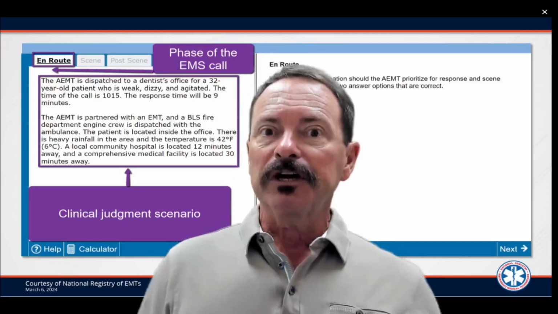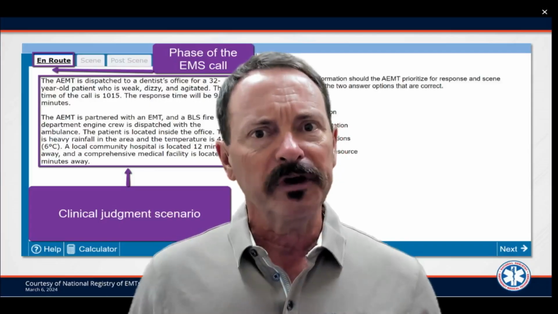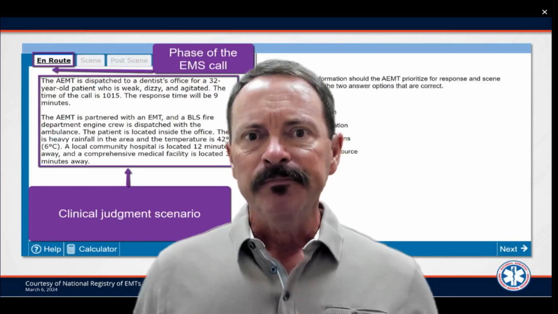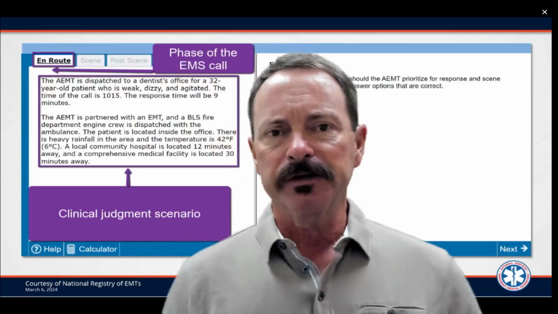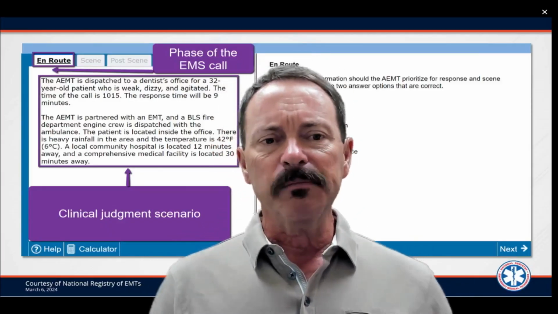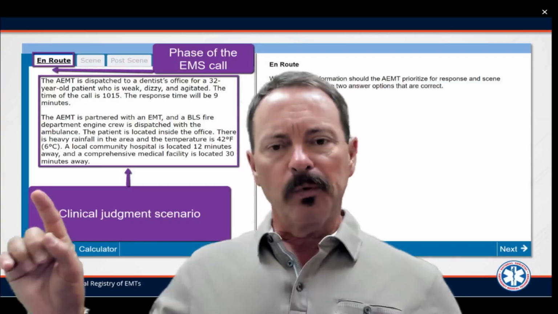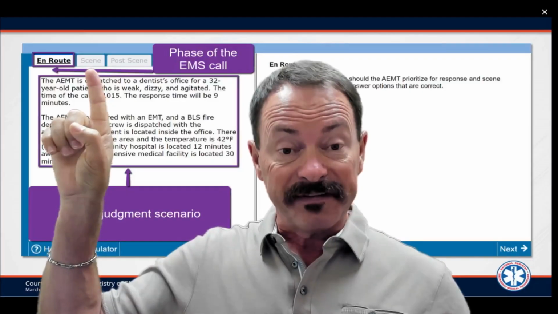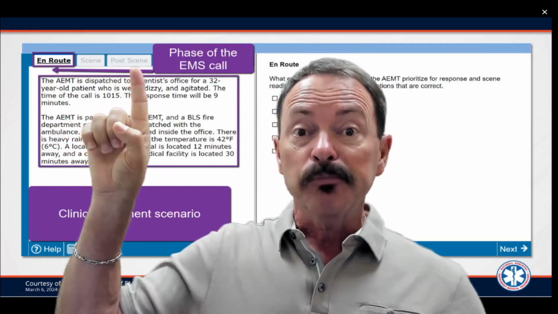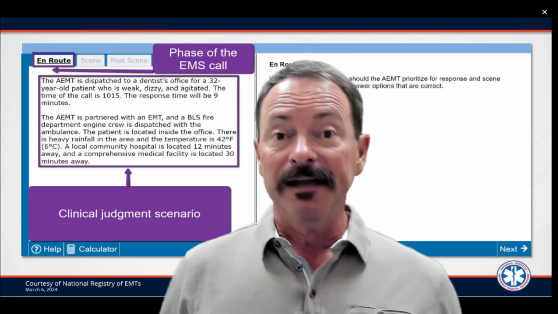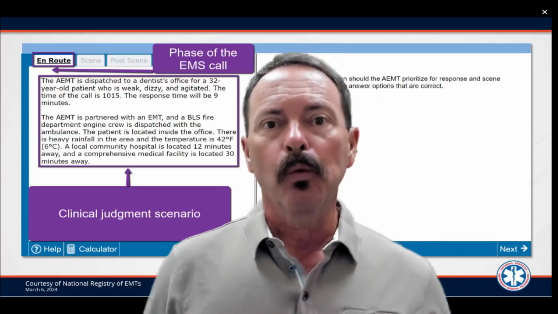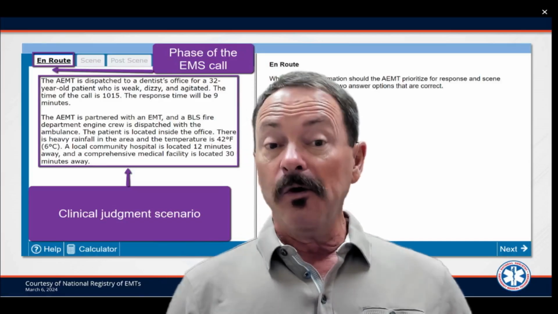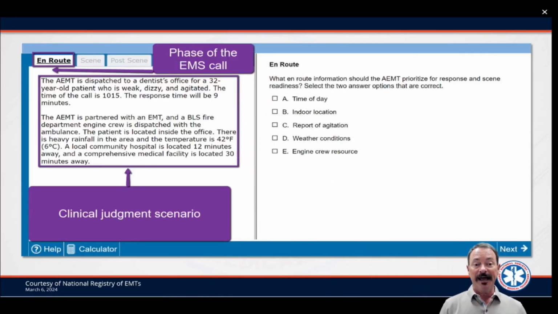Okay. Then we're going to look at, is it a respiratory emergency? Is it an unconscious person? Is it a cardiac event? It's very limited information that we get. So it's going to be clicked up there that we are en route. Okay. So then the tab comes on that you're on the scene. And now we're going to look at post. We're going to look at what we're looking at after, what we're thinking about, what is the condition, what did we have. So let's go and look at this question that we have.